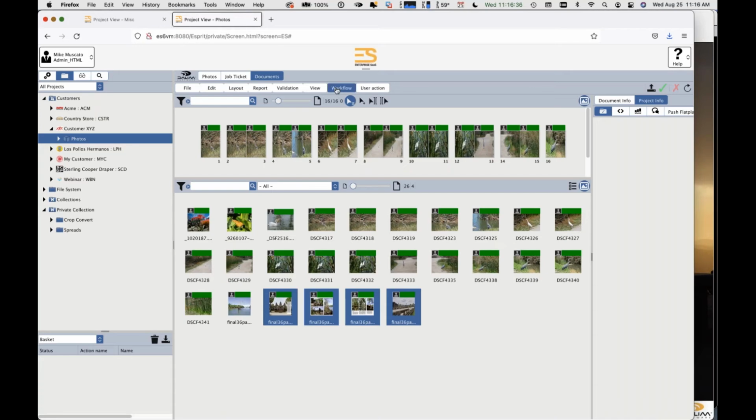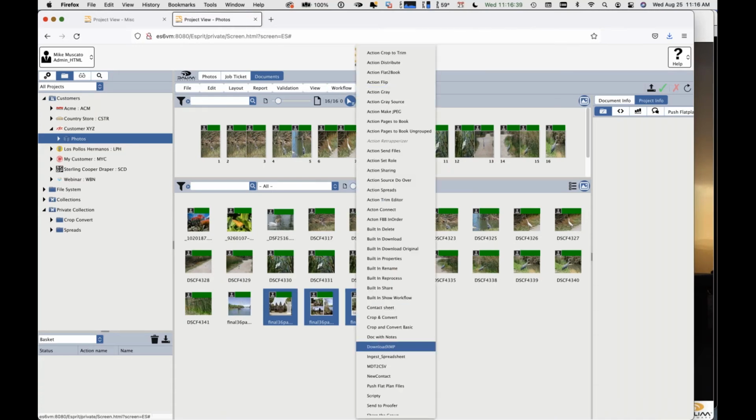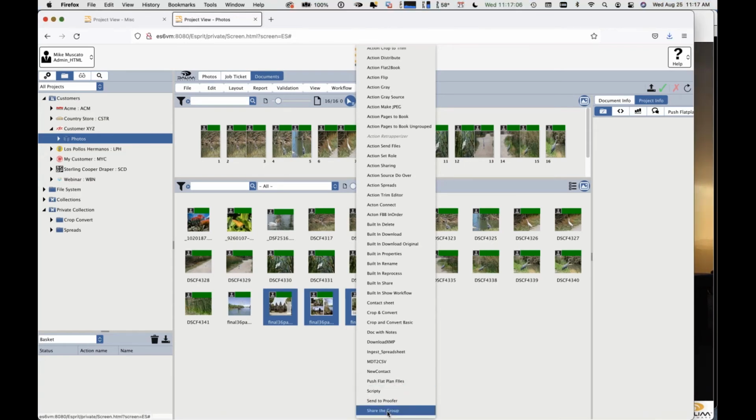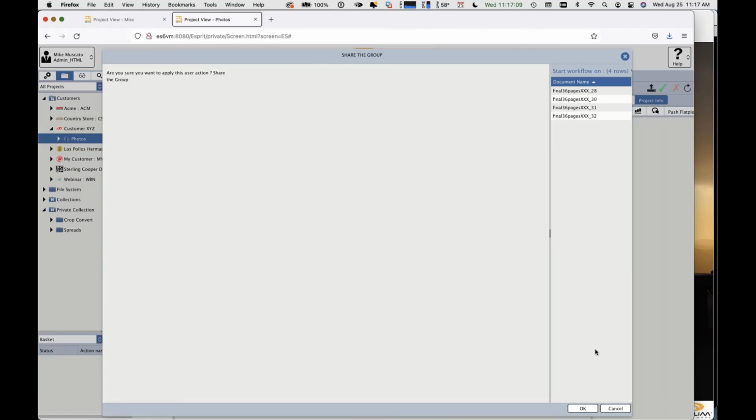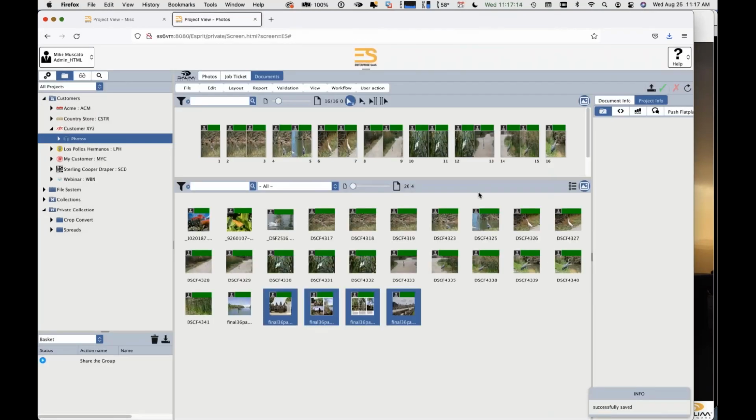So we've got a user action. Hopefully I'll choose the right one. I've got a couple in here. Oh, what did I call it? Called it something stupid. I'll find it. Called group something. Let's look down at the bottom, see if it's down there. Share the group. All right. So assuming you can find the user action, right? Just click it.